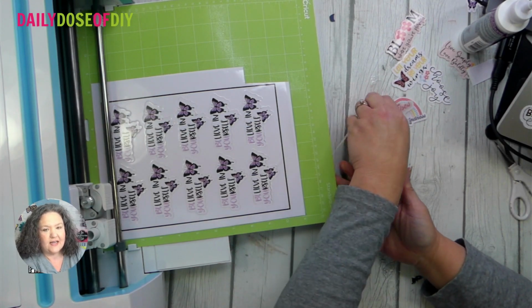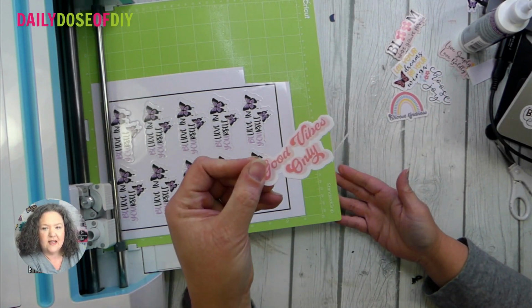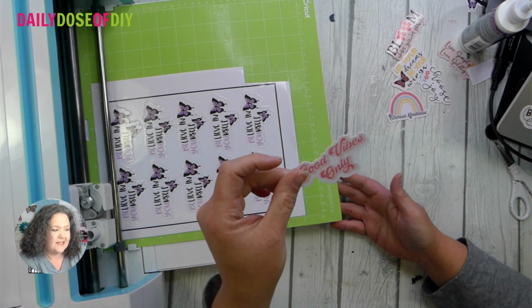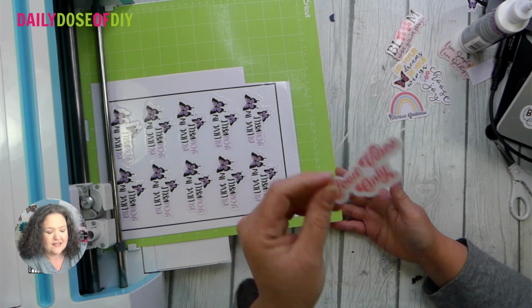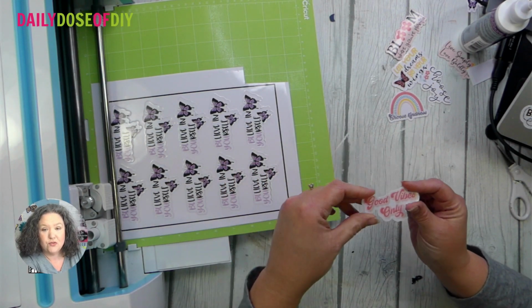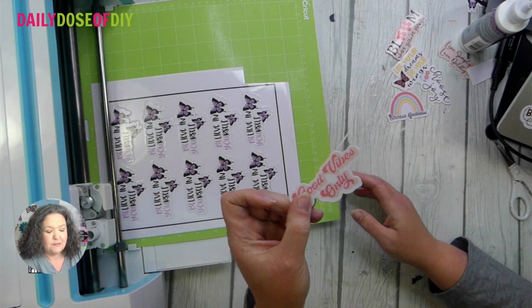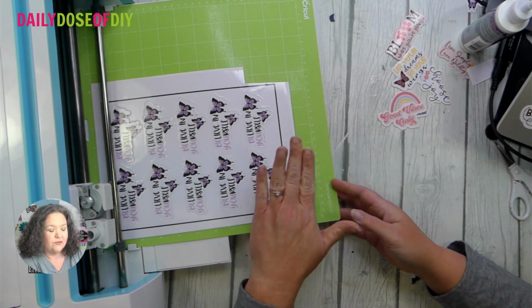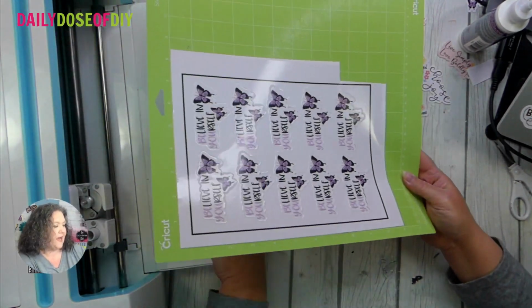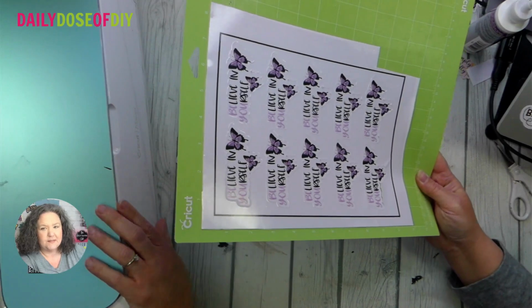This is how I got to these cuts. It did the 2 passes and it didn't work, so I tried 2 more passes. It still didn't work. I tried 2 more passes and then they finally cut through. So that's how I knew on this tutorial I needed to do 6 passes at the heavy. So before you unload your mat, double check and see. 6 passes did it for my stubborn maker.